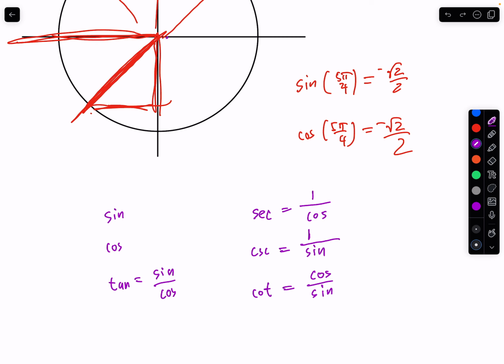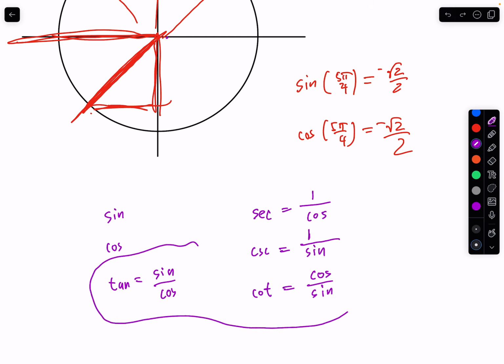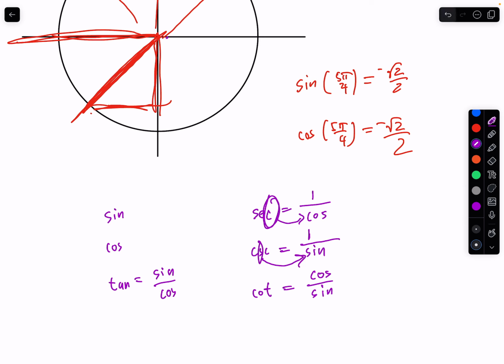However you remember it, you have to somehow remember these basic identities. Actually, there's only 4 if you think about them, because everything's written in terms of sine and cosine, right? The way I remember is look for the letter that's not the starting letter, and that tells you the starting letter of your denominator, for secant and cosecant anyway. And tangent is just sine over cosine. You just gotta remember that. Cotangent is the opposite of the tangent.